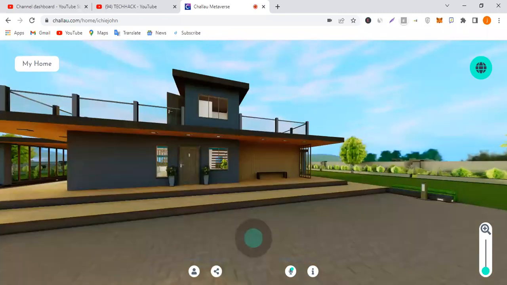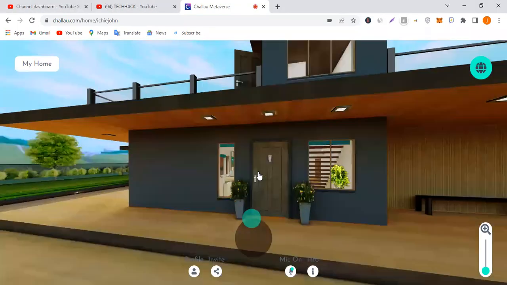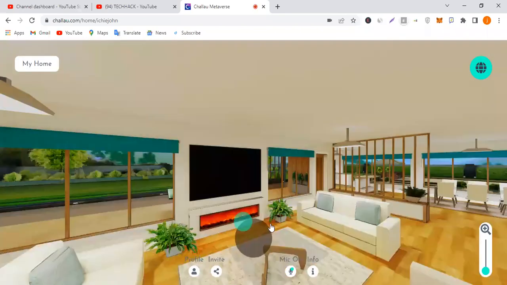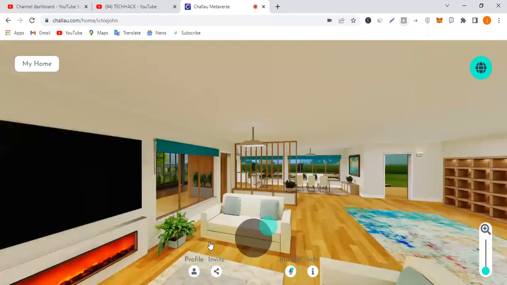So now let's say I want to invite. So I can just click on invite. I don't know why it's not popping up. But now, to invite, I'm just going to wait for this to load, and it says getting your contacts. So it's going to send them an invite link if I'm not mistaken. So that's how to go about that. If you want to invite your friends to your home, you can do that. It's going to take them to this place. And once they accept the invite, you can sit down.